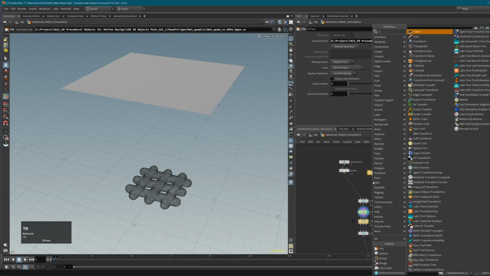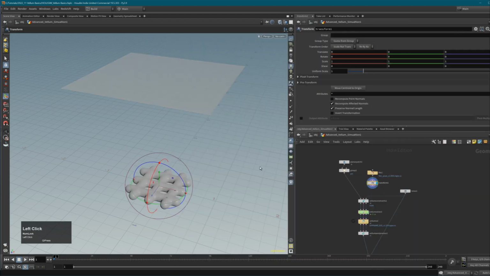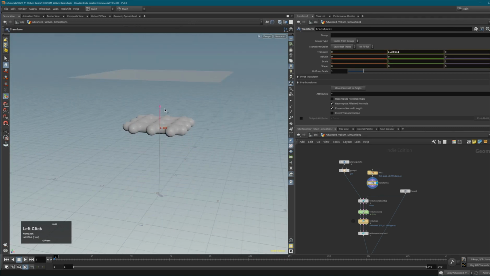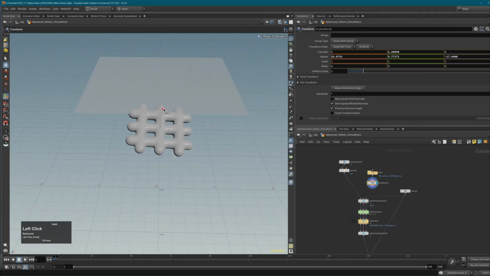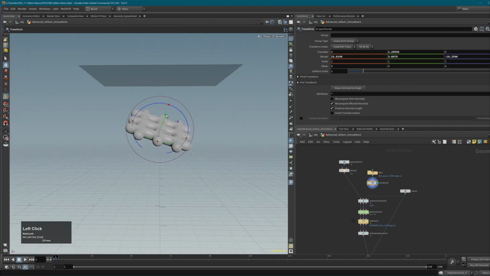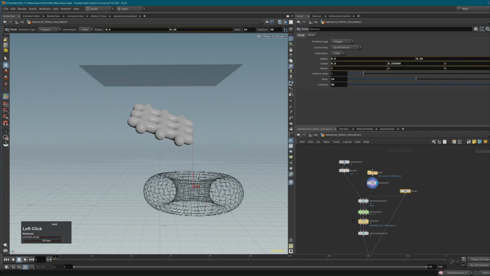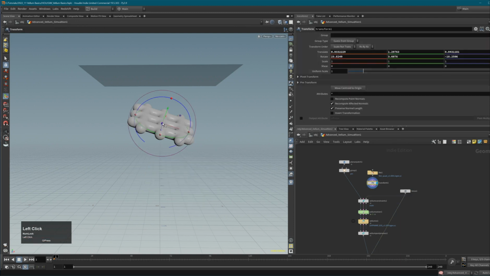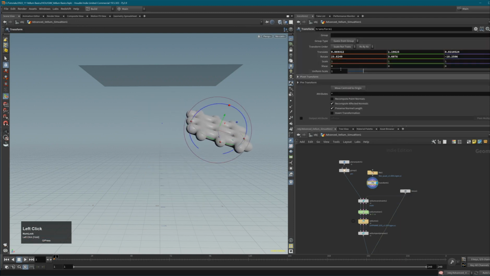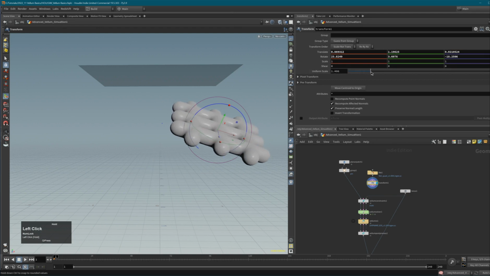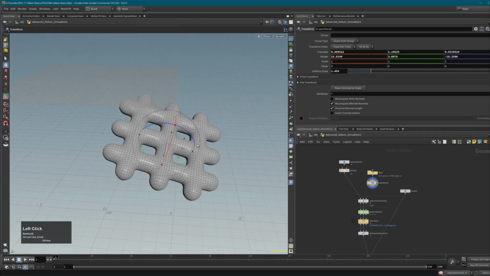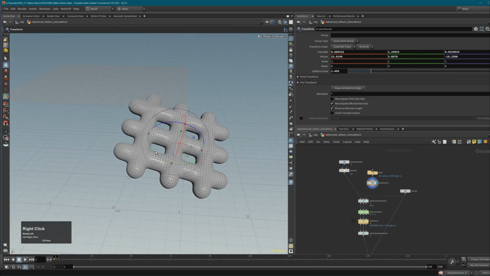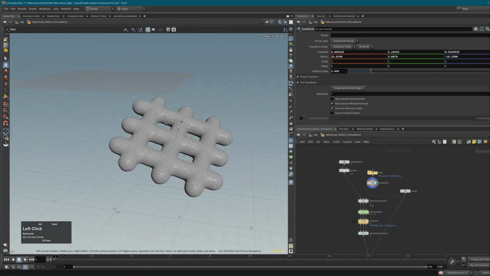So I will add a transform now and transform it up a little bit. Maybe we could rotate this just a tiny bit so it gets more interesting. And I will move my collider object down here so that both are colliding with it. Let's go to this transform here and shift it over a bit. And let's scale it up a tiny bit so it's a little bit bigger. If we take a look at Shift W, you see that this is made out of quads, but that's perfectly fine for now. And the resolution is not that bad, so this will simulate very nicely.